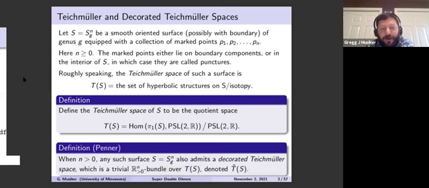And then Penner took Teichmüller space and decorated it using these marked points by picking what's called a horocycle at each marked point. And so that's like picking a positive real number that basically corresponds to the radius or the length of that horocycle. And by picking that structure, you get actual hyperbolic lengths of arcs between the horocycles. So I'll explain that in more detail in just a moment.